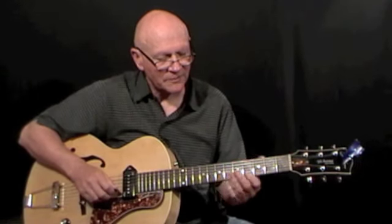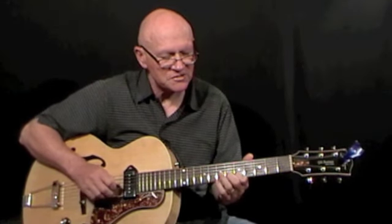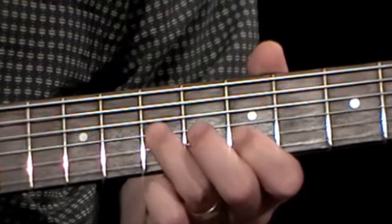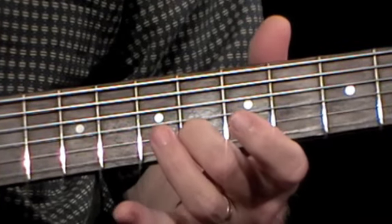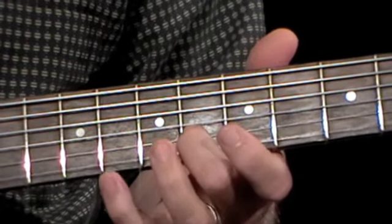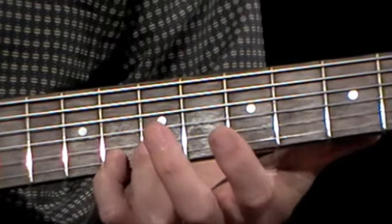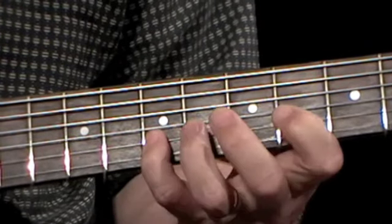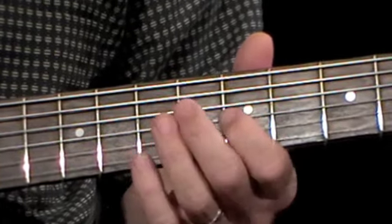I'm jamming along something like this, just using the C major scales over the changes. Then as the second line starts, I simply target any one of those 4 notes that belongs to the F sharp diminished seventh arpeggio. In this case, let's head for this C up here. As it falls under my pinky, I'm simply going to play straight down my pattern of minor thirds. So I'd end up with something like this.